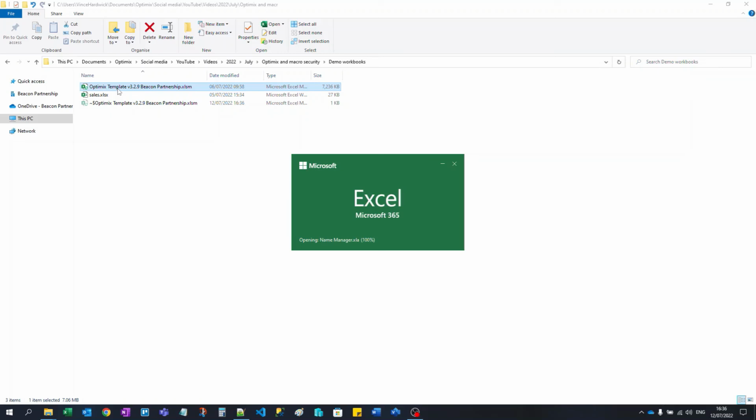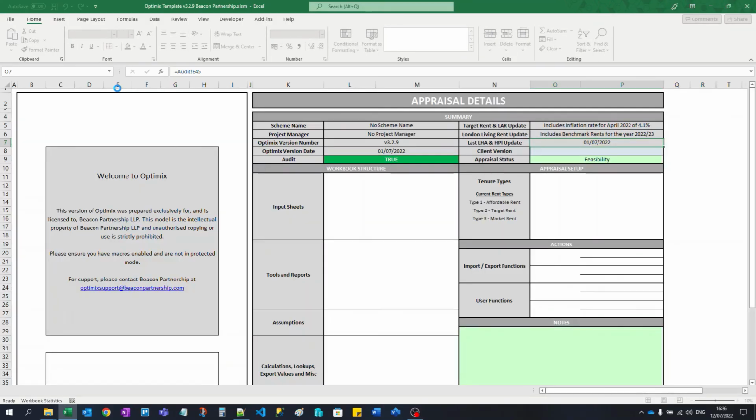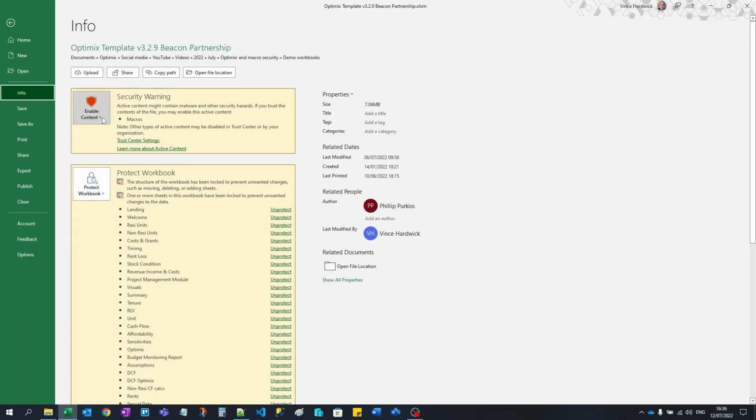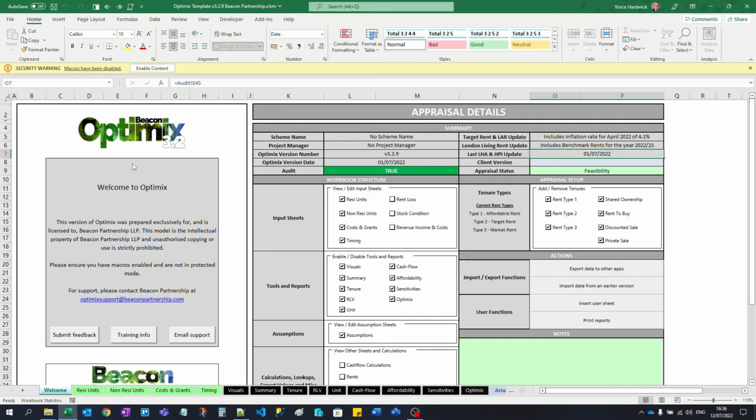Beacon Partnership have obtained a digital certificate to sign our VBA code with, and from version 3.2.9 of Optimix, all your master templates will be issued to you with a digital signature applied. So having opened up a version 3.2.9 Optimix template here, let's have a look at the signature information in the same way we did earlier.